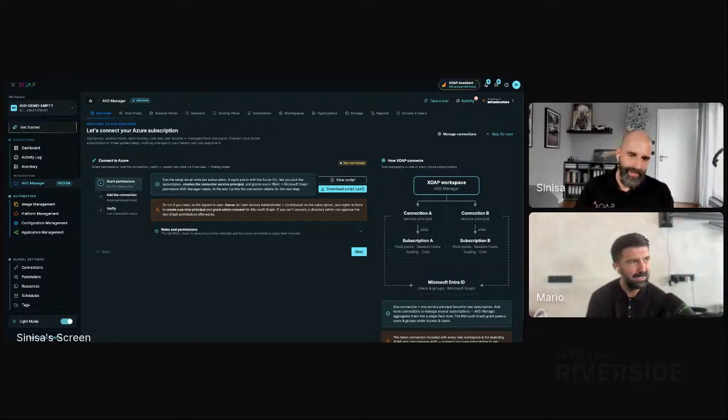Very nice. But XOAP is not only the AVD Manager. We are not only focusing on Microsoft Azure Virtual Desktop; we can also support the image management process on different platforms like AWS, Nutanix, VMware, and Xen Server, and the features are growing day by day pretty fast.